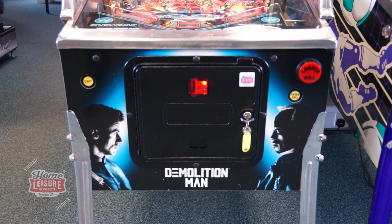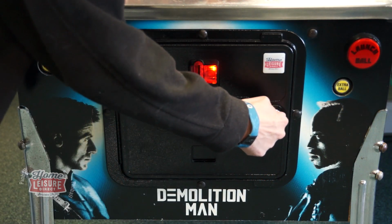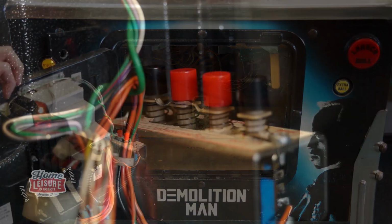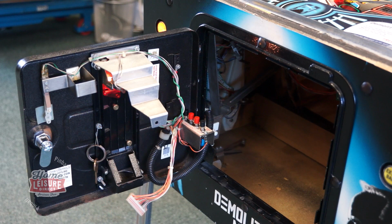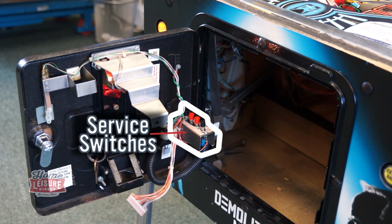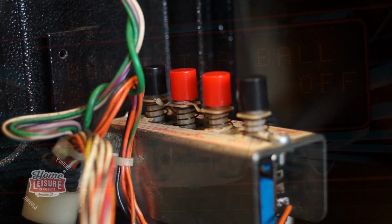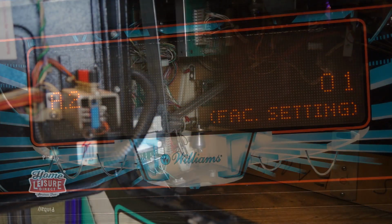Finally, at the very front of the game is the coin door. This is what gives you access to release the lockdown bar and internal mechanisms of the machine's playfield, including the service switches and buttons. With the coin door open, you can see a few more important components. Firstly, the service switches. The service switches are a bank of 3 or 4 switches that allow you to change various settings on the game. More on that in a different video.